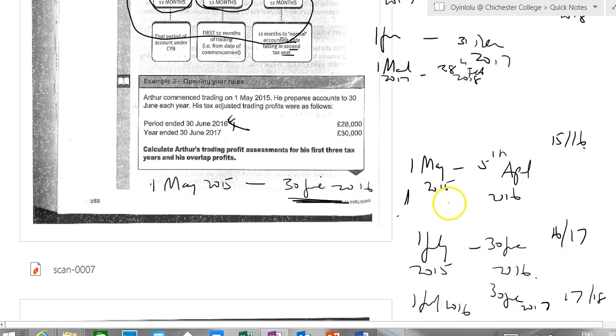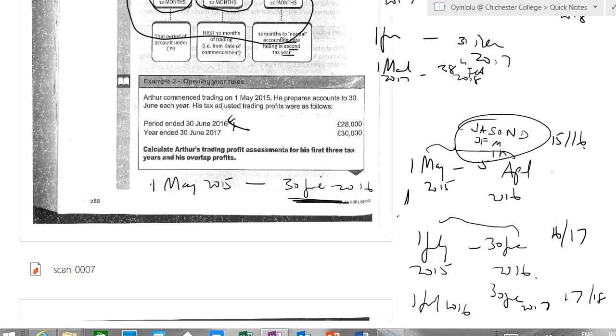It just carries on. Now, of course, what you will have here, as you can observe, is that you're taxing profits between the 1st of May to the 5th of April, but then you're taxing profits again from the 1st of July. So there are some profits you seem to be taxing twice, right? So May and June escape, but then somehow July, August, September, October, November, December, January, February, and March get taxed again. So you have these overlap profits, but it's okay. Yes, you've taxed them at the beginning, but you'll be able to deduct those at the end when you close your business down. Cool, great stuff.